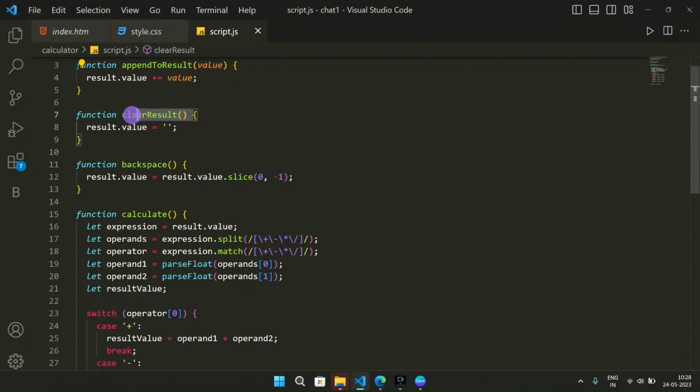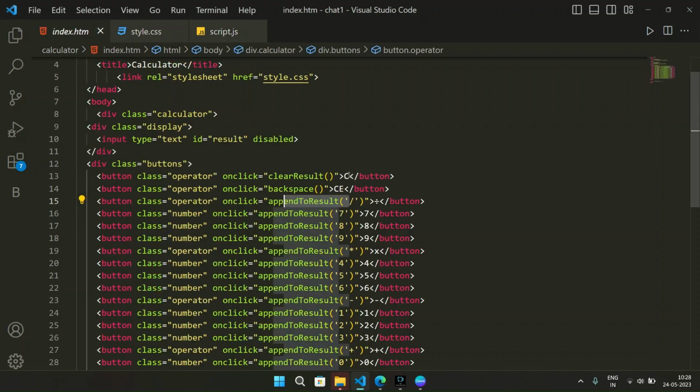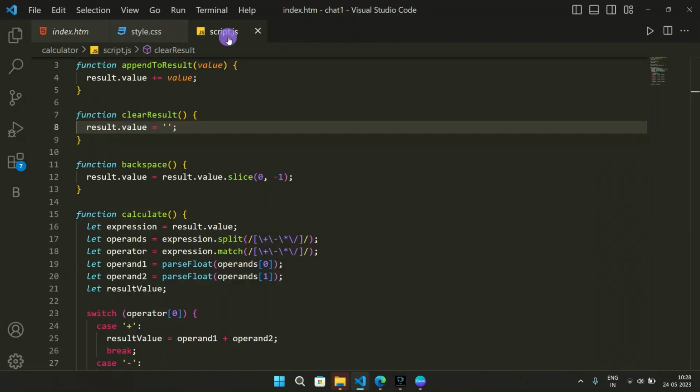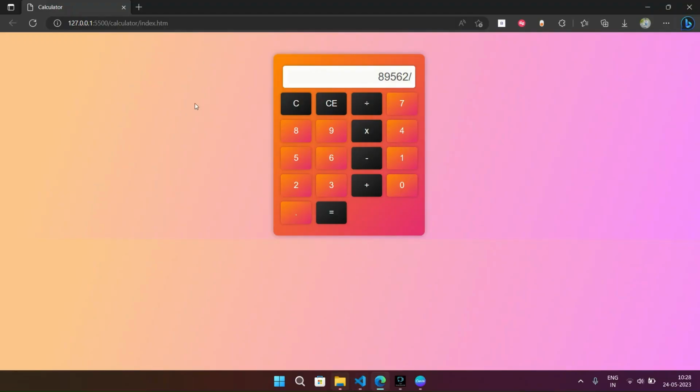Then for clearing the result, result dot value equal to nothing, it becomes empty. So for this clear result function, when a user clicks here, it becomes blank. Let's click. Here I click on C, and see, it becomes empty.